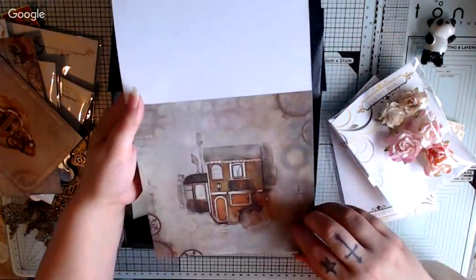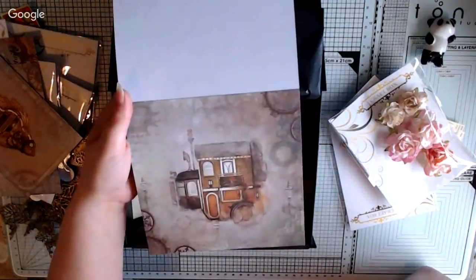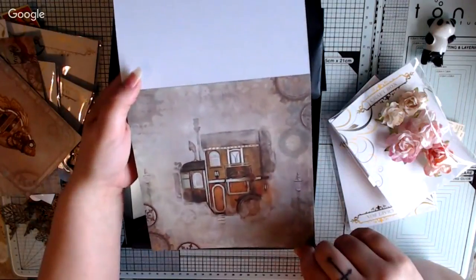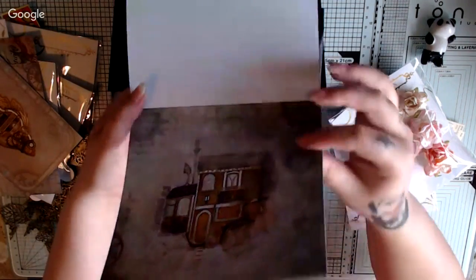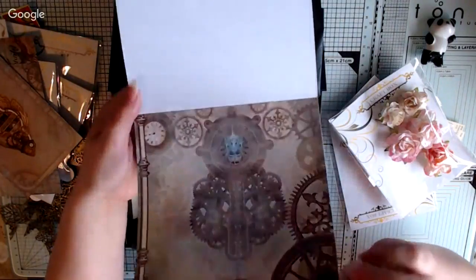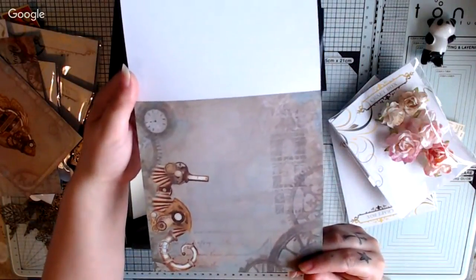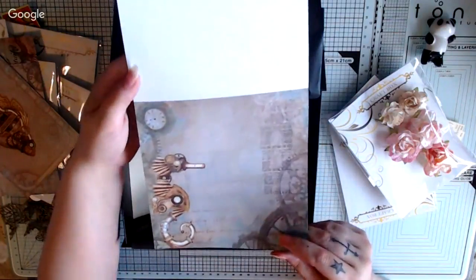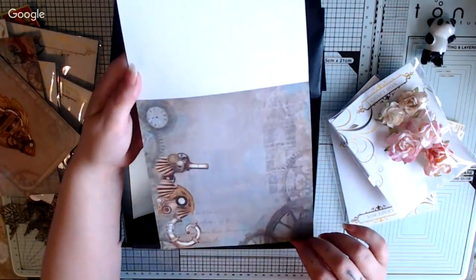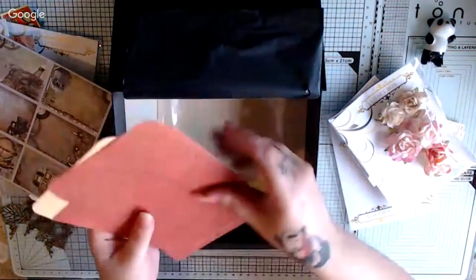Misty loves steampunk - so does Lorna! I think they still have this box up for sale. Is that a lamppost down where your finger is? Yeah. That is really nice. That one speaks to you in a royal way. And then this one is adorable - a seahorse made out of pipes and cogs and bits of metal. That is really nice. And then these were the envelopes - those are really nice.